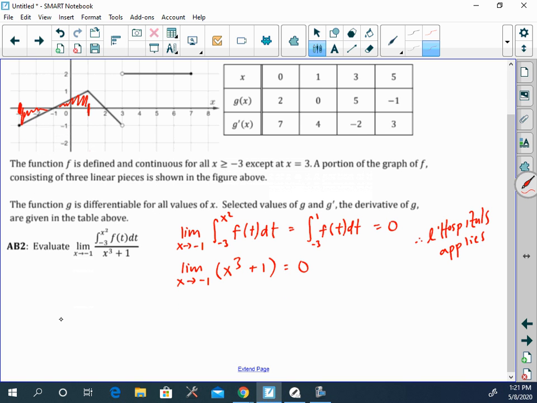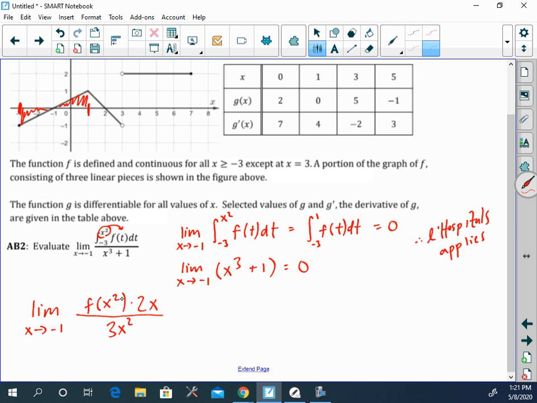So now what we do to apply our L'Hopital's is we just do the derivative of the top, write it on top, and we do the derivative of the bottom and write it on bottom. So our bottom is just going to turn into 3x squared. The plus 1 will go away. And the numerator, to take the derivative of this, we're using the fundamental theorem of calculus. So we're going to plug the x squared in, and we get f of x squared. But then this is not like our usual just x there. So you have to make sure you do the chain rule and you multiply by the derivative of x squared, which would be 2x. So this is where we're at right now.